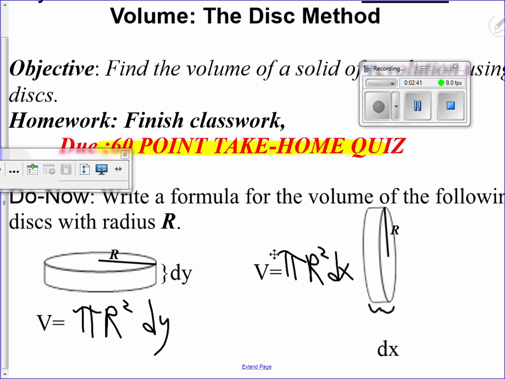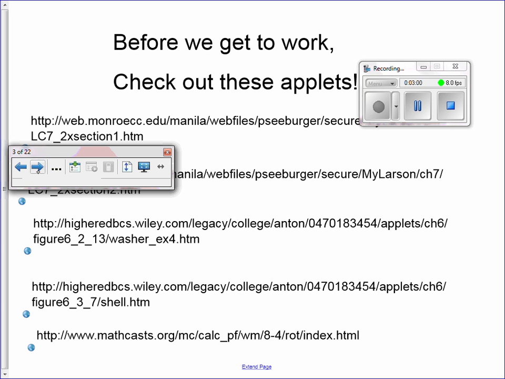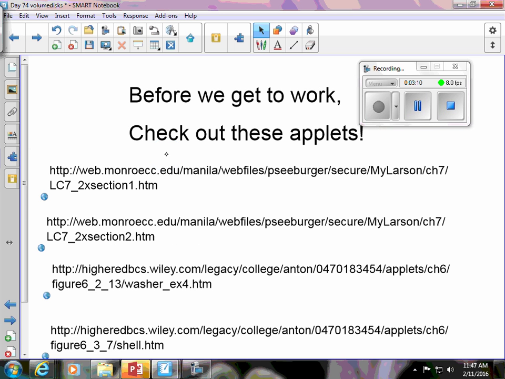Okay, all right, well, today we're going to be finding volumes of solids. I used to have really cool applets so you could visualize it, but you're going to have to rely on my drawing today. There she is. Big tray of French fries. Okay. I am going to show you what I was able to find. It's not perfect. I have a few little applets. Let me just minimize this for a second.